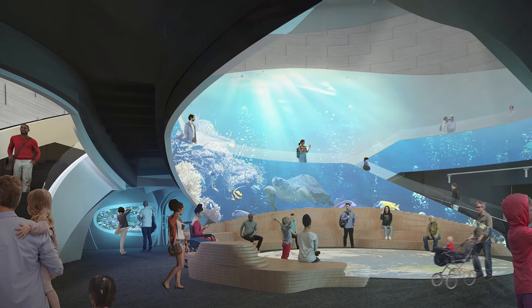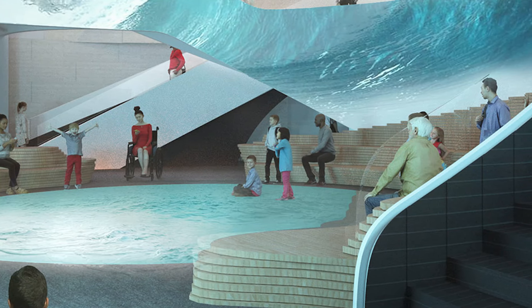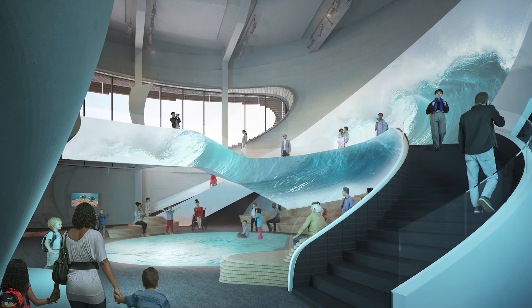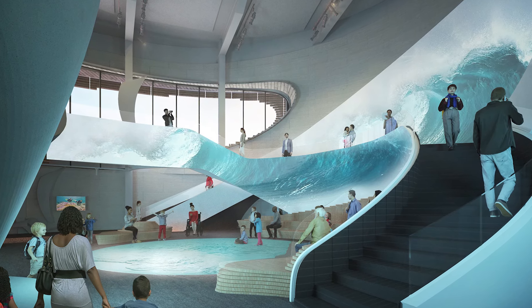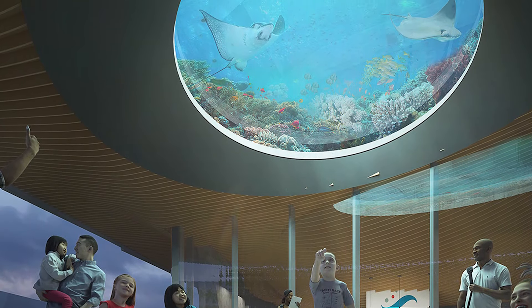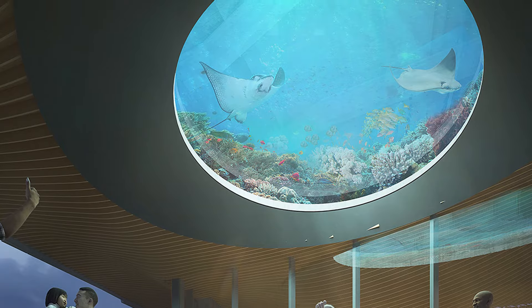We wanted to think about what was going to cause people to linger. One thing we're going to be responsible for fabricating is a 60-foot-long bench, a semi-circle within the One Ocean Hall space with two tiers of seating, meant to offer folks the ability to take a pause, soak it all in, get up, move around. In addition to the habitats visible from there, there will be projection mapping on a lot of the railing surfaces — various video content projected around the walls, as well as on the Archipelago habitat containing those coral exhibits. Really trying to take advantage of all the surfaces to help enrich the overall experience.